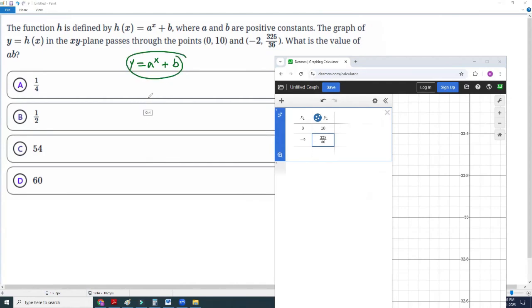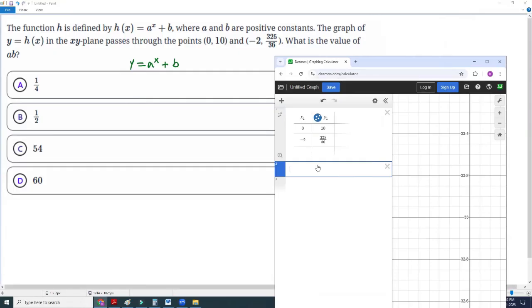Now we have to give this equation as input, and my aim is not to graph the equation. My aim is to get the values of the two constants a and b in this equation. In that case, when I take this equation in Desmos, instead of y, I have to take y1, and instead of x, I have to take x1. Instead of the equal sign, I have to take the tilde sign.